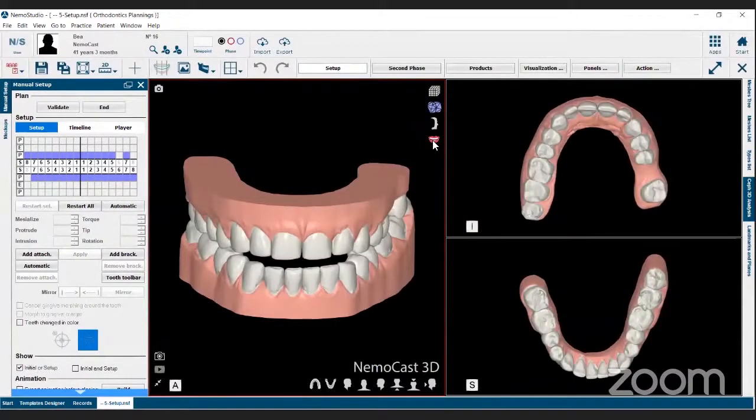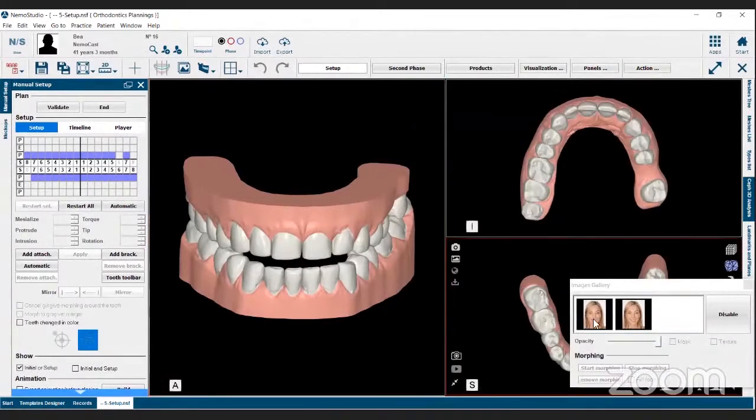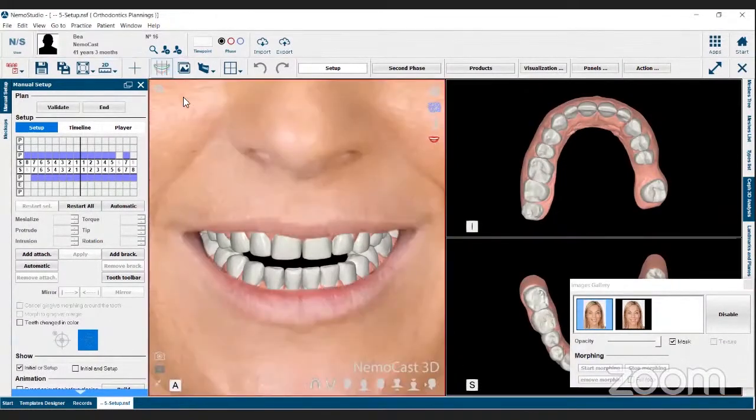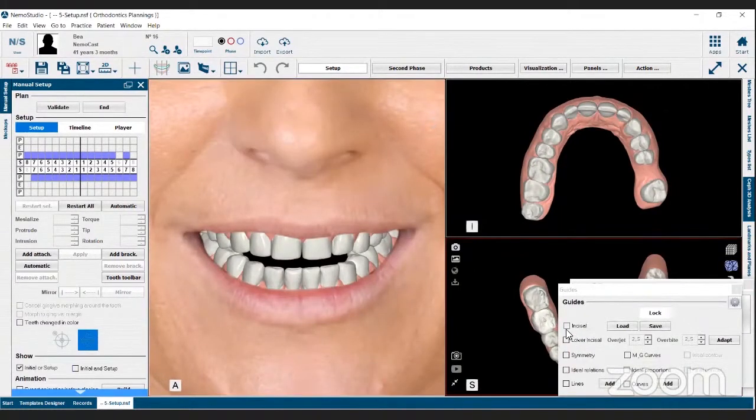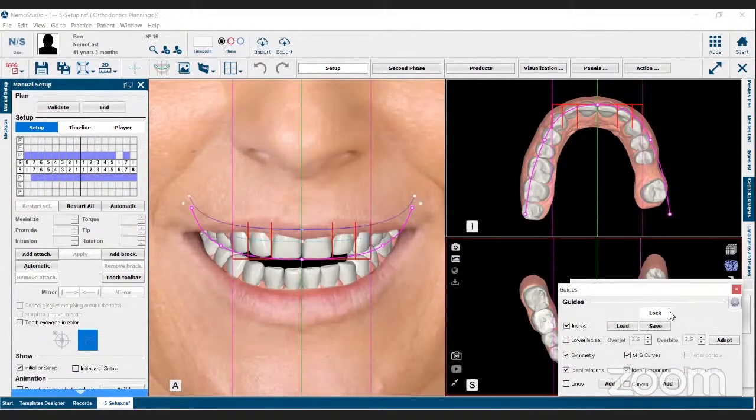Okay, so here we have done. This is the case completely prepared. I'm sorry I couldn't do this step by step right now, I was working on an older case. I apologize about that.